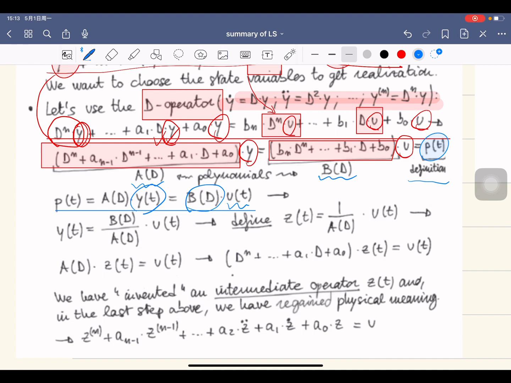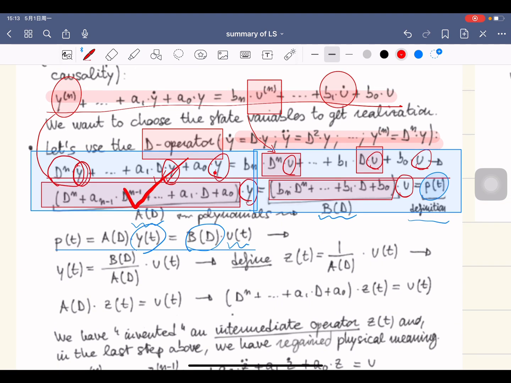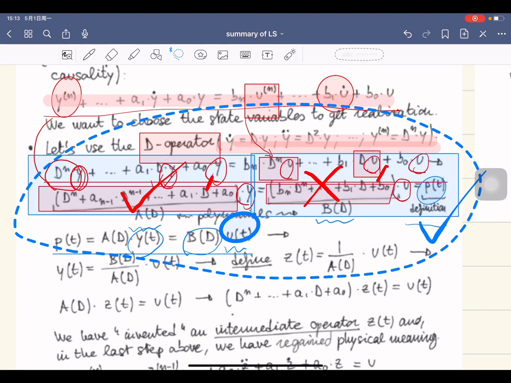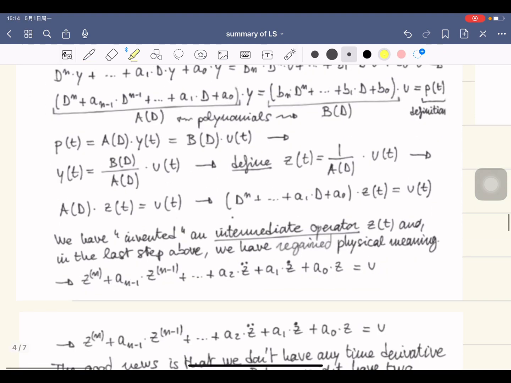Now, we want to make it simple. How could we make it simple? As you can imagine, now this part does not have a derivative, and this part does not have a derivative. But actually, we would like the output here to have a derivative, and here to have no derivative. So it achieves its purpose, but it does not achieve it fully. So we should change the output to have a derivative. How can we do that?